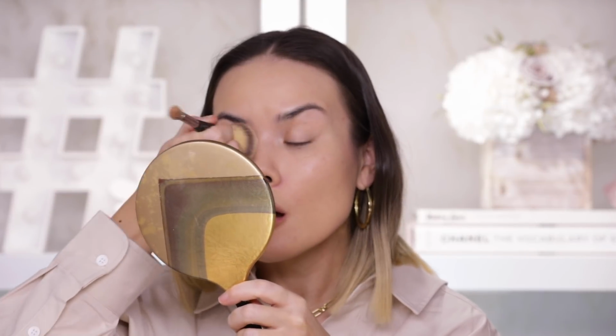The only potential drawback with this foundation is that it is very scented. It smells like a spa, like lavender or eucalyptus or something spa-like, but it's definitely very fragrant. So if you don't like scents, you may not like the scent of this one. I'm personally okay with fragrance in my foundation, as long as it doesn't bother my skin. I haven't really found a correlation between my breakouts and fragrance in foundations, so I guess I'm just not bothered.